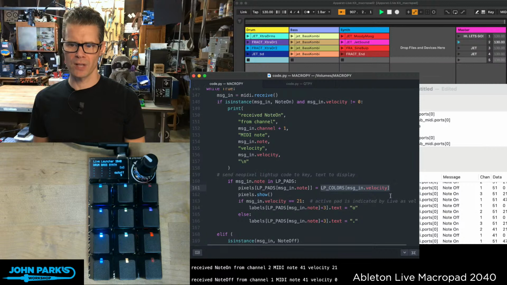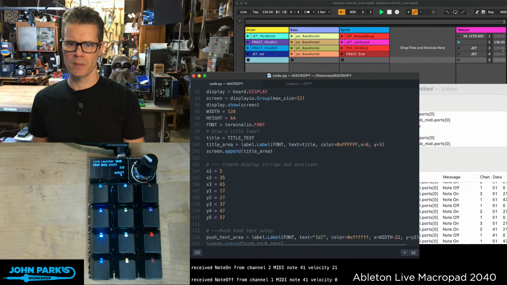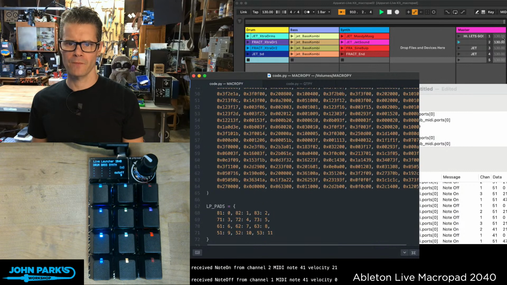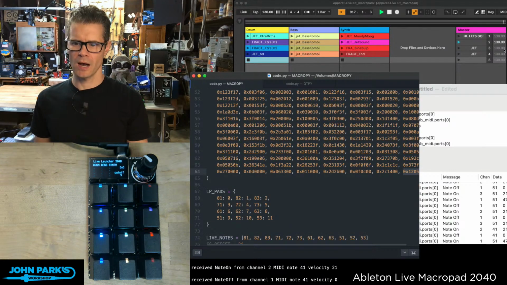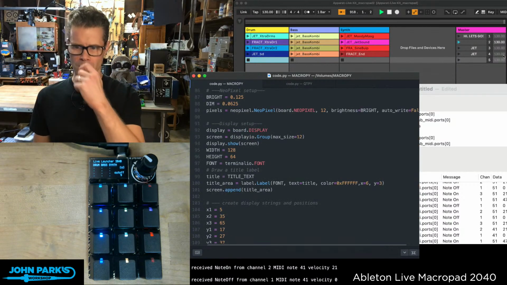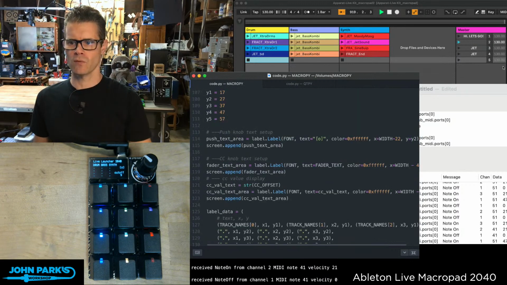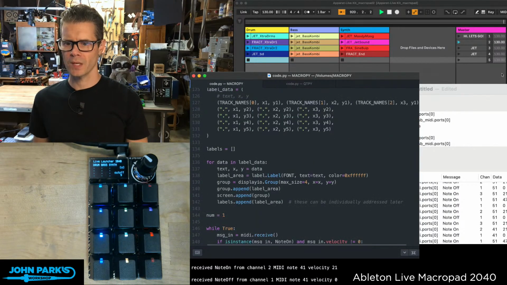So if the velocity is 0, we would be playing that first color there, which would be black. If it was a velocity of 127, we would grab this reddish color here that is the last one in the list, if that makes sense.